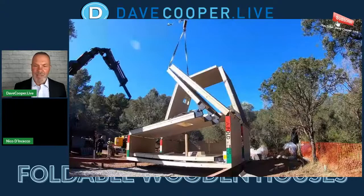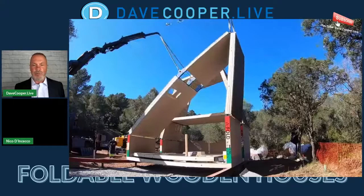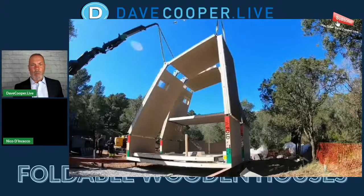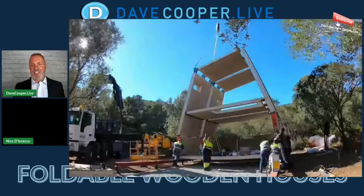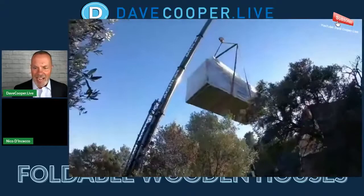But this is their patented technology that we're going to be reviewing today, and we're going to be discussing with them. We're going to talk about the R&D that went behind this and what their patented technology is. We're also going to talk about the environmental sustainability and efficiency of the materials they are using, and the fast installation and logistic advantages as well. So it's Italian design and high-end quality.